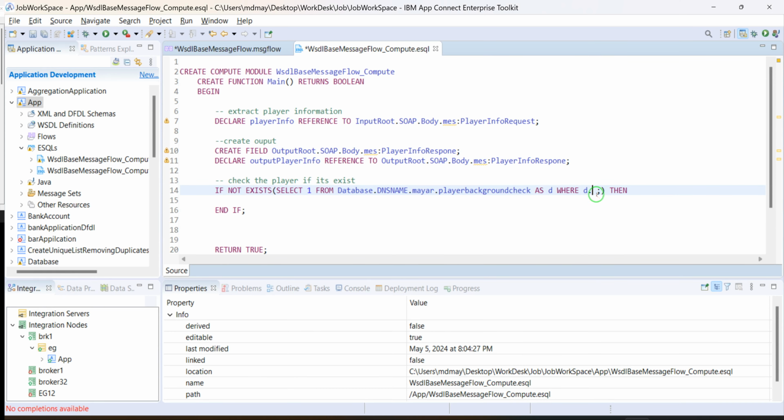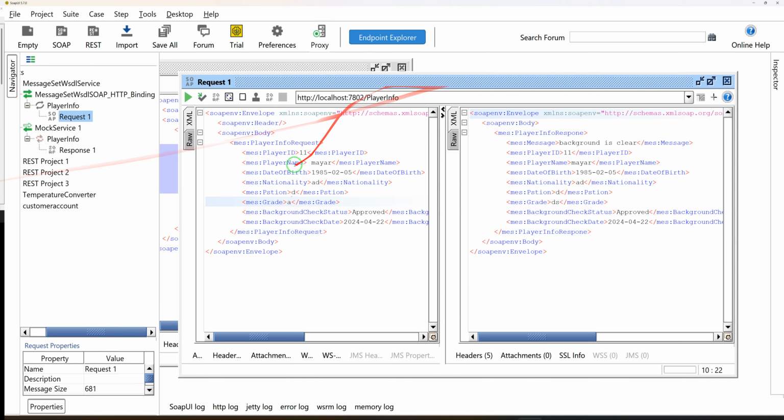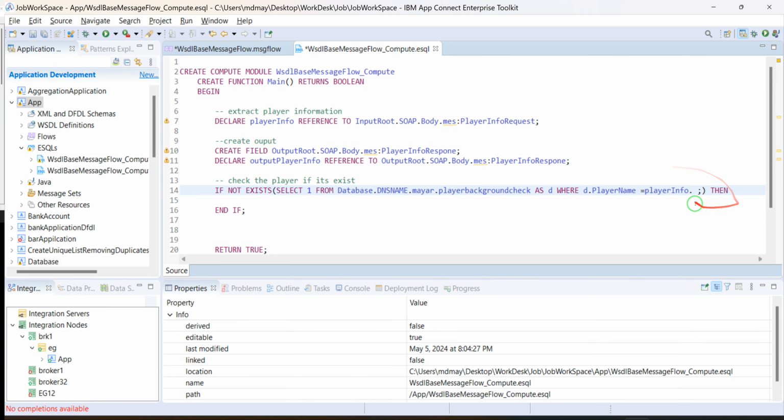So just call people equal to the name that is coming from right here, the player name. Make sure you add it with the namespace, it is a good practice.